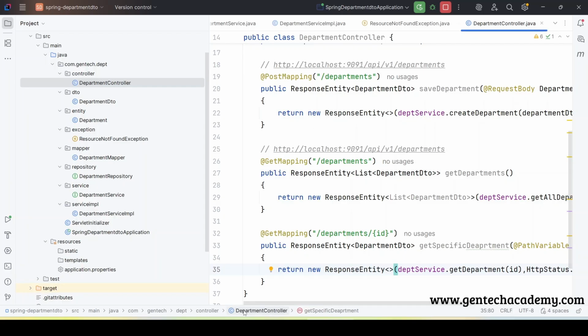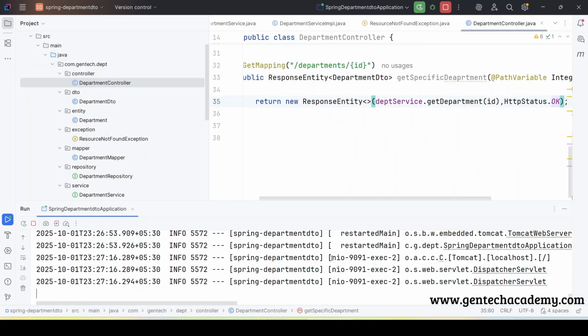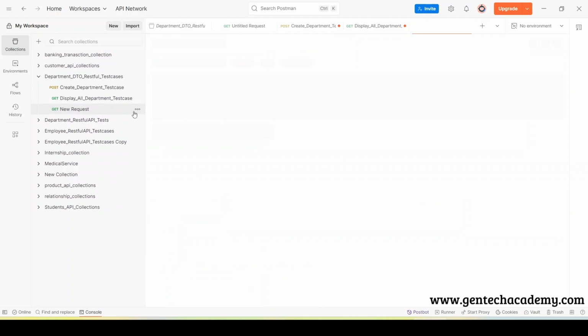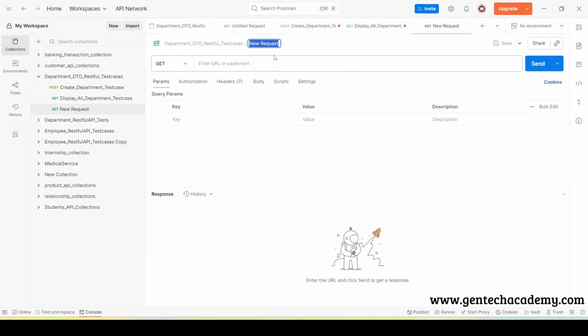After saving these changes, go to Postman. Now create one request, add request. The request name is display specific department underscore test case.